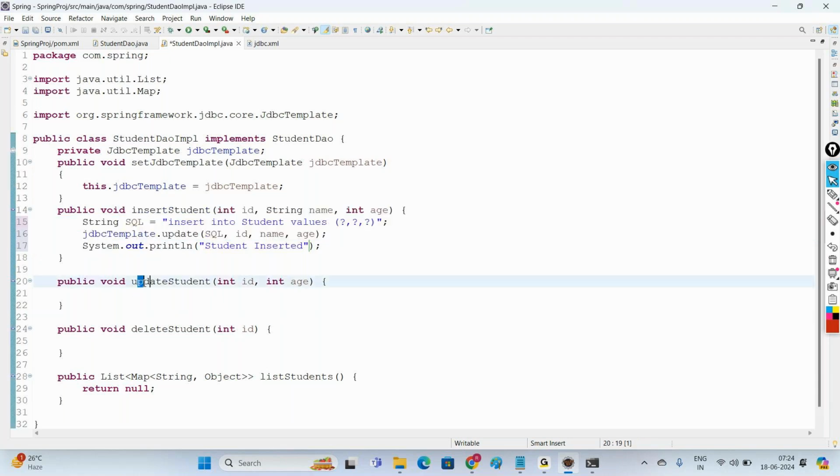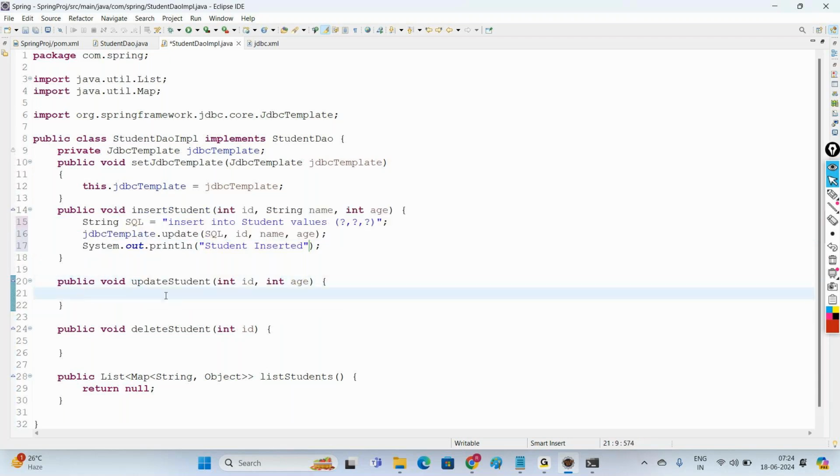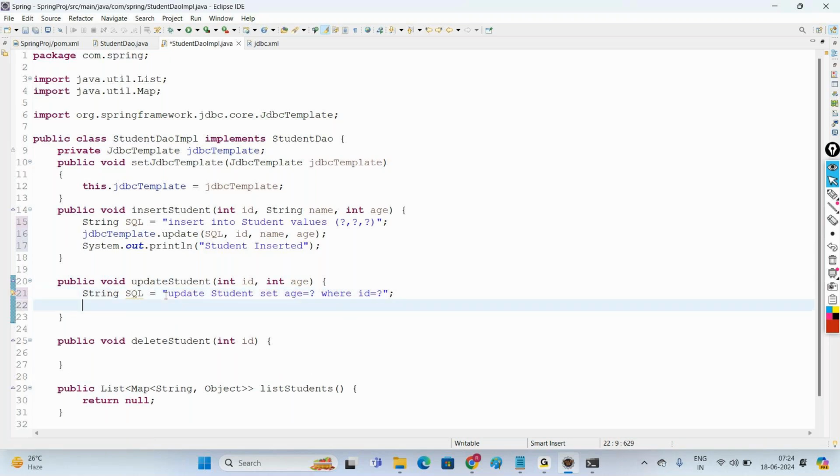Now, coming to update student, go with the SQL command. Update student, set age equal to question mark, where ID equal to question mark.